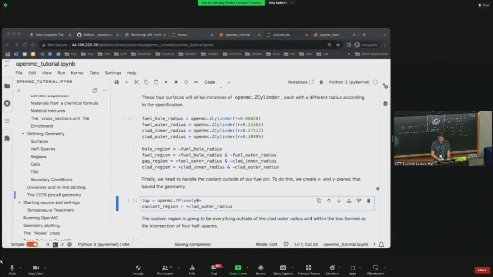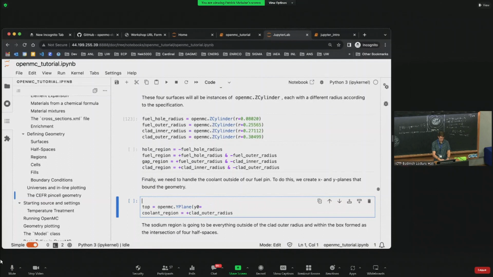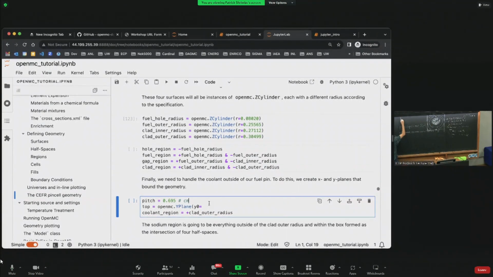based on the pitch of the model, which is 0.695, if I recall correctly. Okay, so a little bit on the pitch. The dimensions of where these planes lie are going to be based on the pitch of the pin cells in the reactor. The pitch refers to, you have a lattice of cells, just the space between building all of these up. The pitch is just the distance to the center of this.